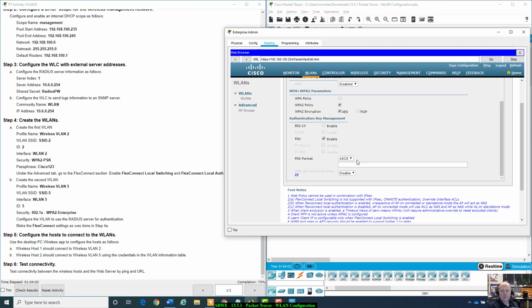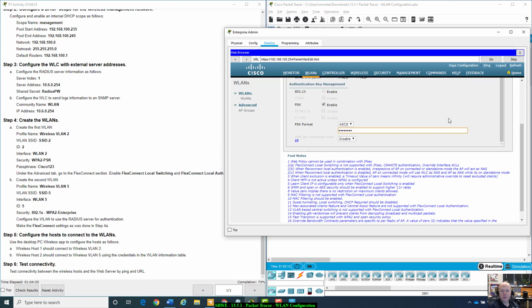PSK format. Passphrase. Let me just verify what it's doing. Cisco123. I don't really like that, but Cisco123 with a capital C. Make sure you type it in correctly.